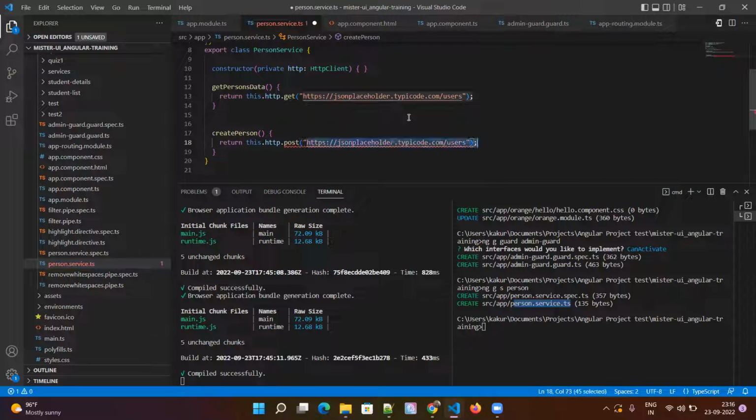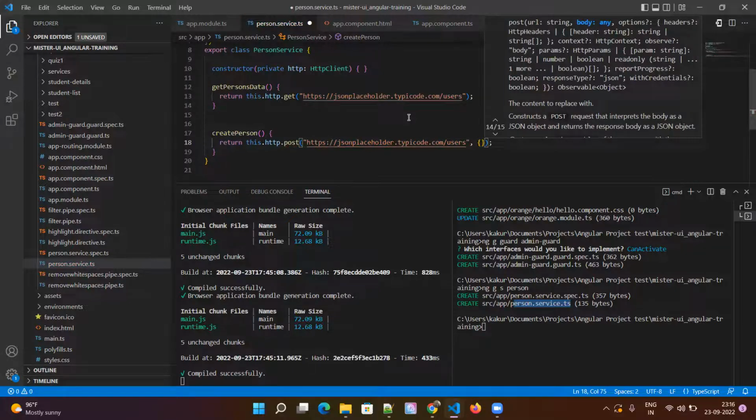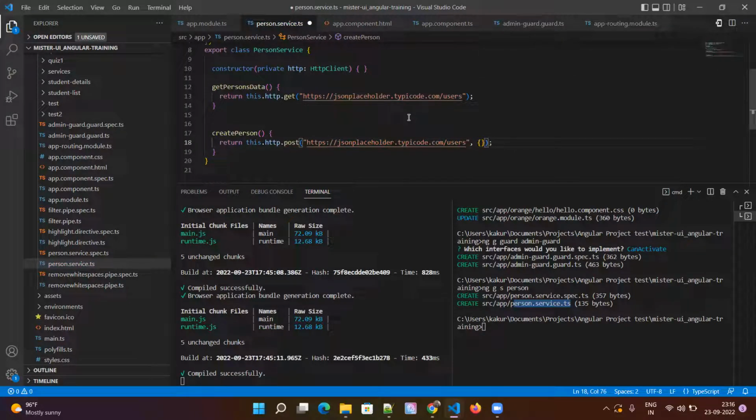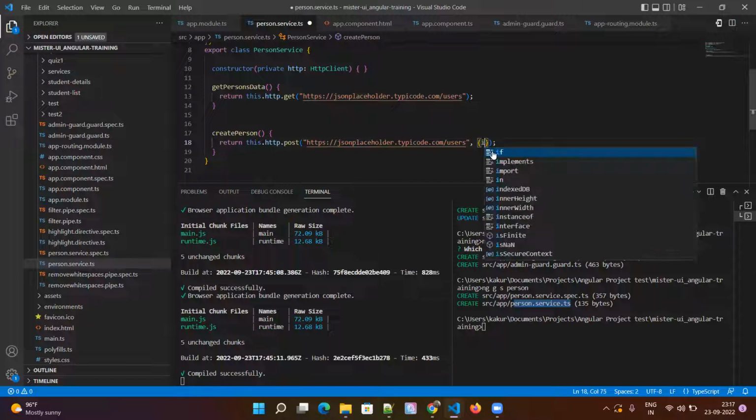We don't have the post API here, but normally there will be one, and it will take two parameters. The first parameter is your API, the post API, and the second parameter is the object you are posting.